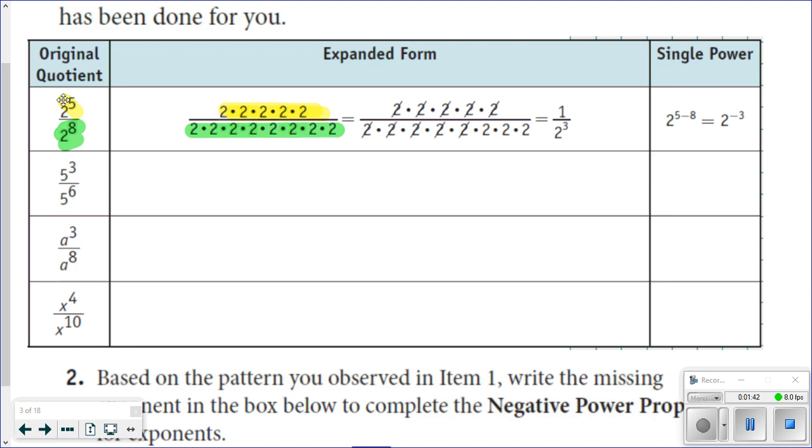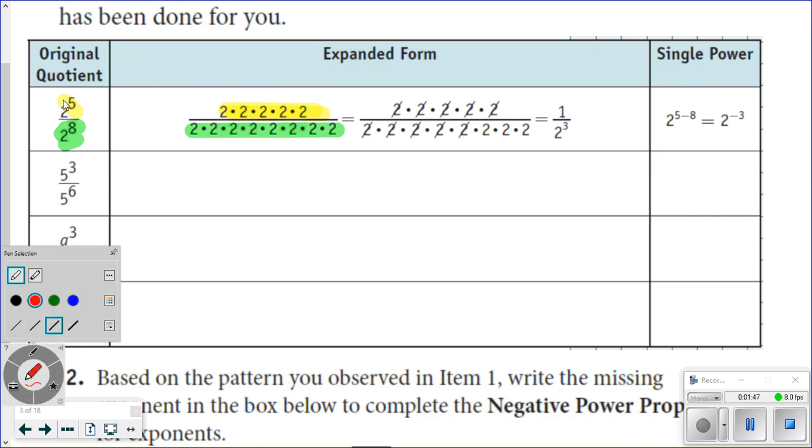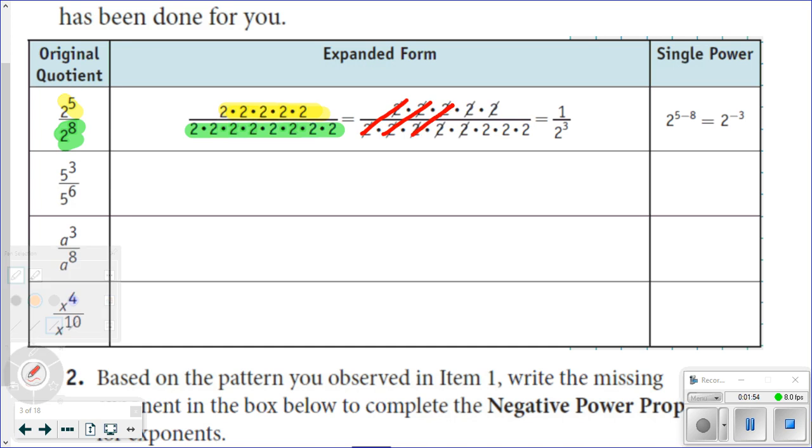And then when we're dividing, just like before, we're going to cancel out the 2's in the numerator and the denominator. So this 2 cancels with that 2, and 2 divided by 2 is just 1. These cancel. So every 2 in the numerator cancels out. It's gone. So we need to use this 1 here as a placeholder in the numerator. And then in the denominator, I have 2 times 2 times 2, which is 2 cubed, or 2 to the 3rd power.